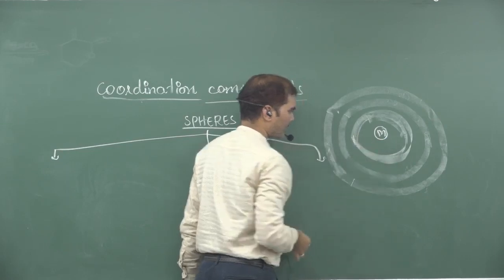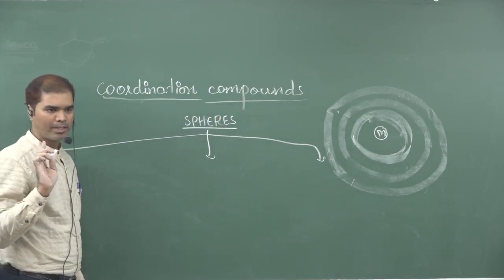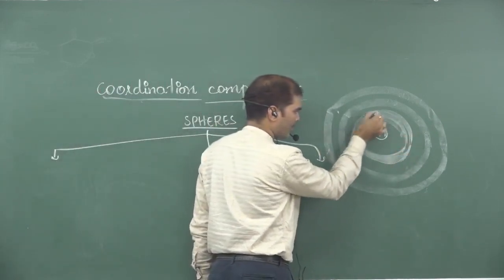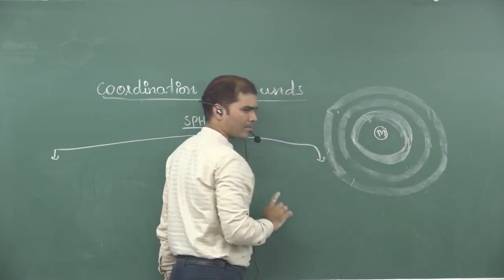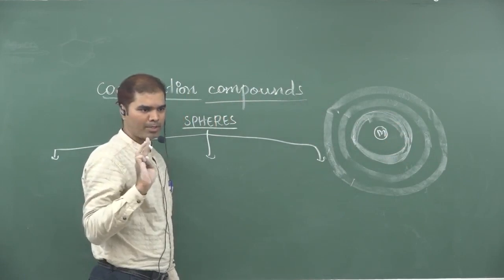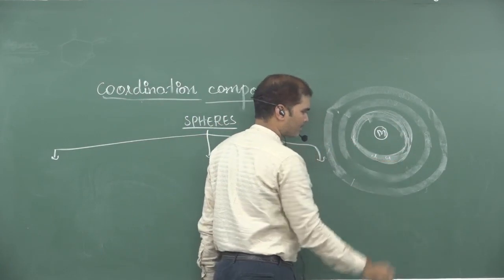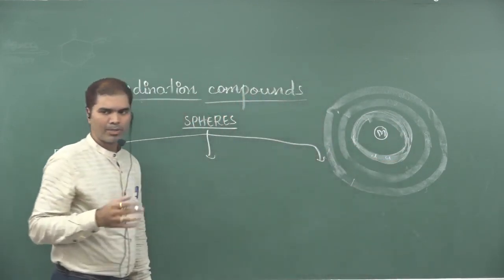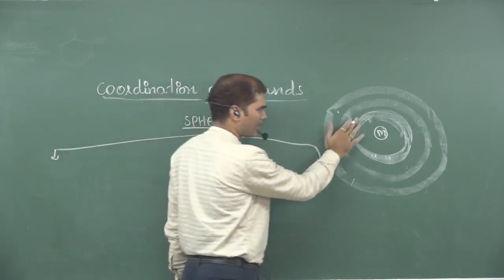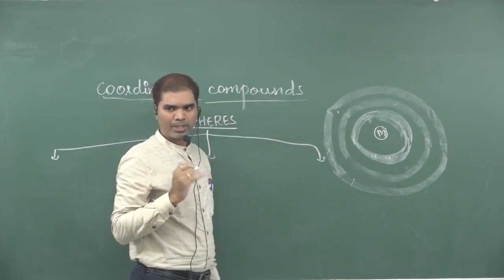Let us start with a metal. A metal surrounded by the ligands, that we call it as a coordination sphere. So this is a coordination sphere, the primary one, the first one. In that coordination sphere, you can again have two different types. Two different types means, suppose if the ligands are simple atoms, imagine if they are simple atoms, chloro, bromo, iodo. If it is a simple atom, you can just call it as a coordination sphere, a primary coordination sphere. You can call it as a primary coordination sphere.